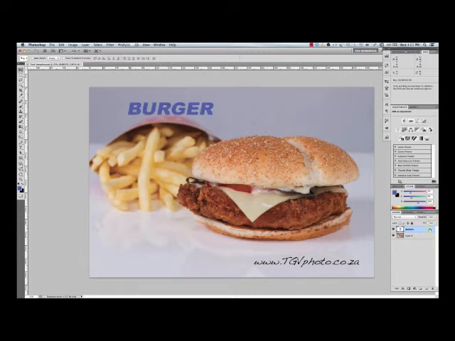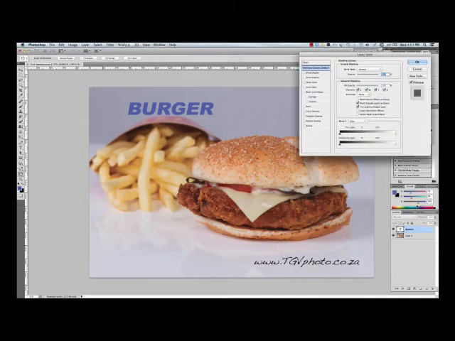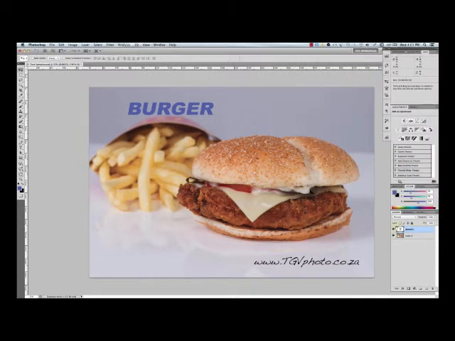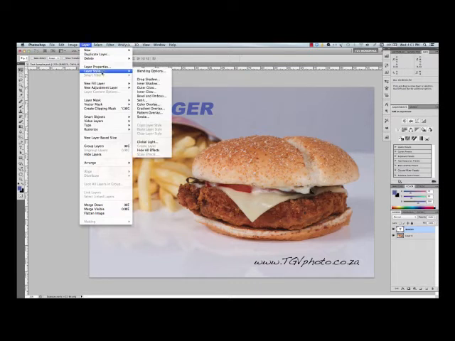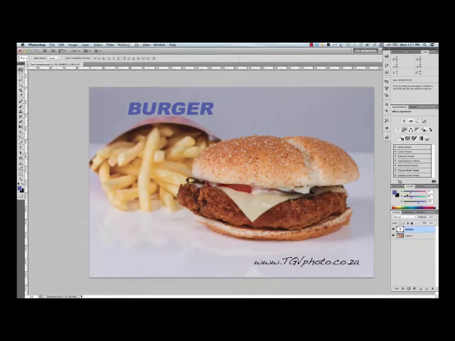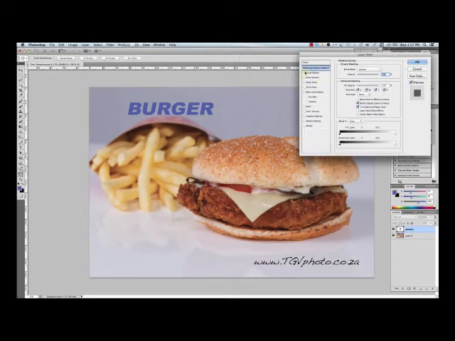Okay, so I'm going to add an effect to this text. I'm going to put a little shadow on it. So adding an effect, I'll come over to my layer here. You can either come into layers here also, and you can say layer style, and you can add a style onto it. Or the shortcut to that would just be double clicking onto the layer itself. So double click on the layer to open that window up, and you can check on whatever effect you want.